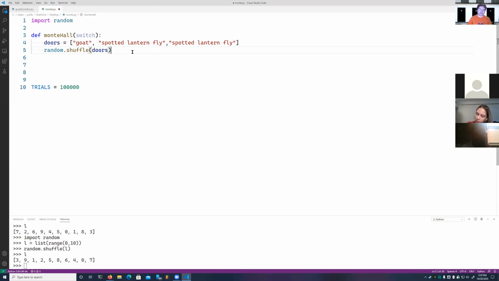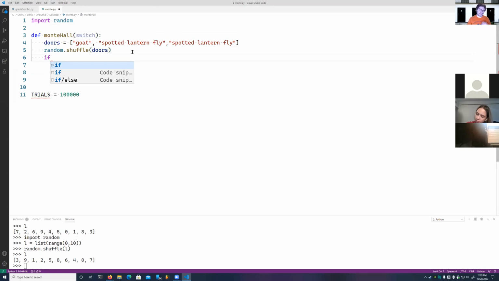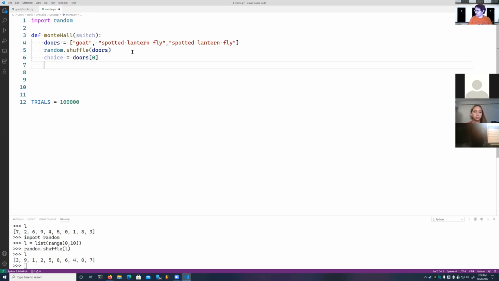Okay. So now let's take a look at the doors. Our choice is going to be equal to, now Monty will know our choice. So our choice is going to be doors[0], door number 0. And if our choice is equal to a spotted lanternfly, okay, first, actually, no. So let's look at the things.